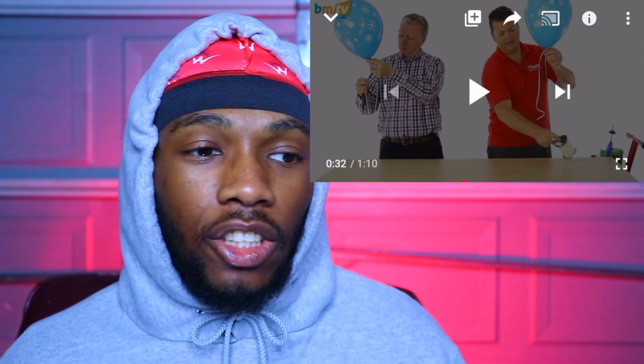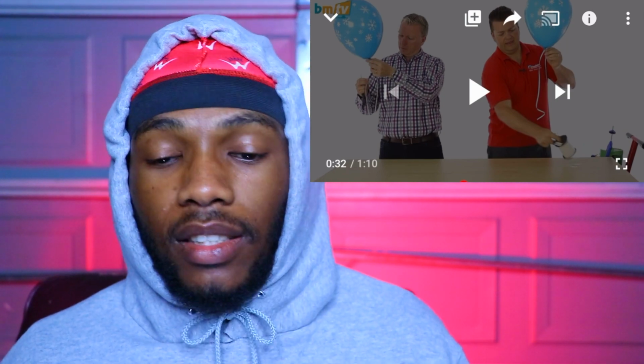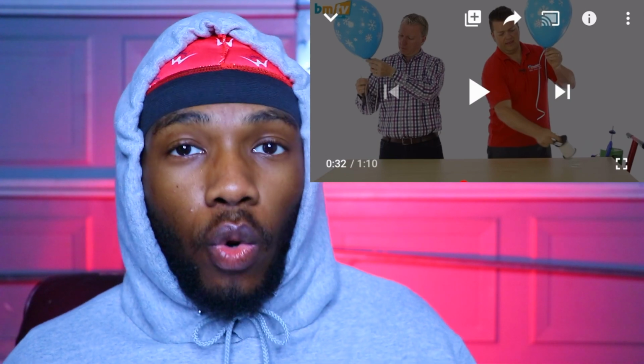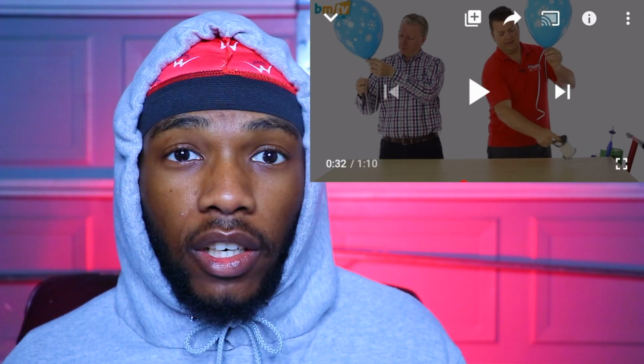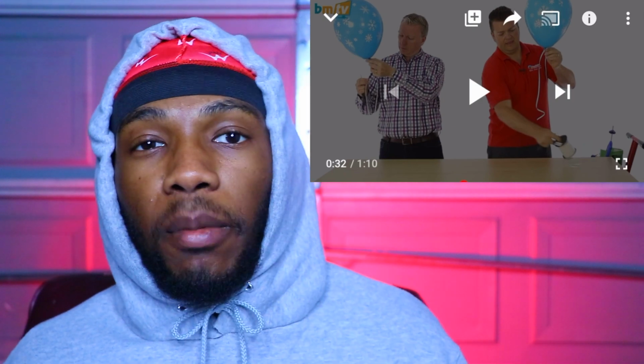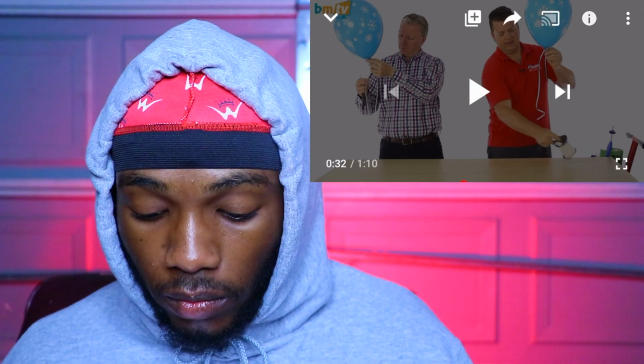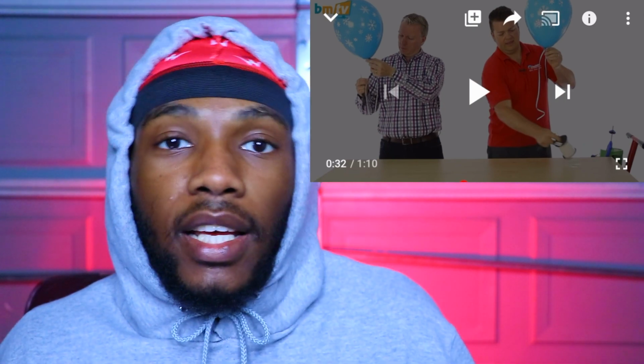One thing you'll notice is it's already got a slight curl to the ribbon. Your hair is naturally curly, okay? Unless you're a straight hair texture. If your hair is straight, it's just straight. But if your hair is coarse, it's super duper curly, the curls are really small. If it's a medium texture, the curls are a little bit wider. And if it's straight, the curls are just not there.